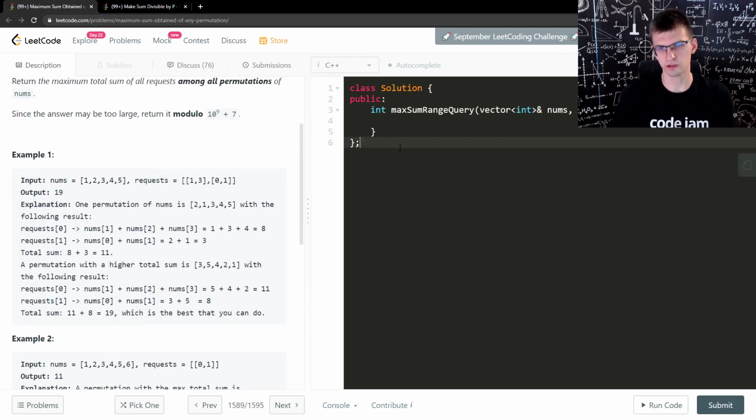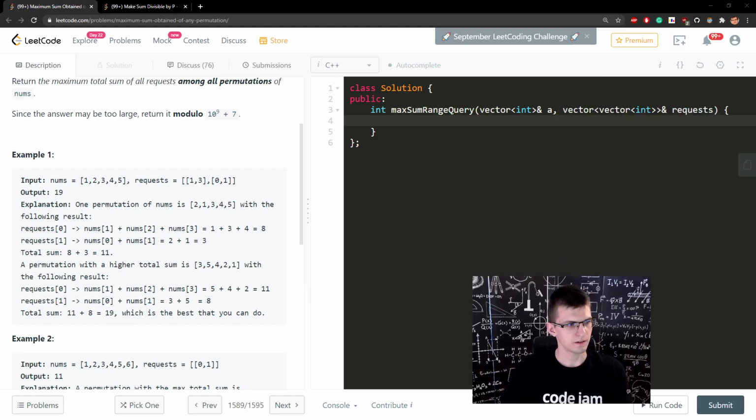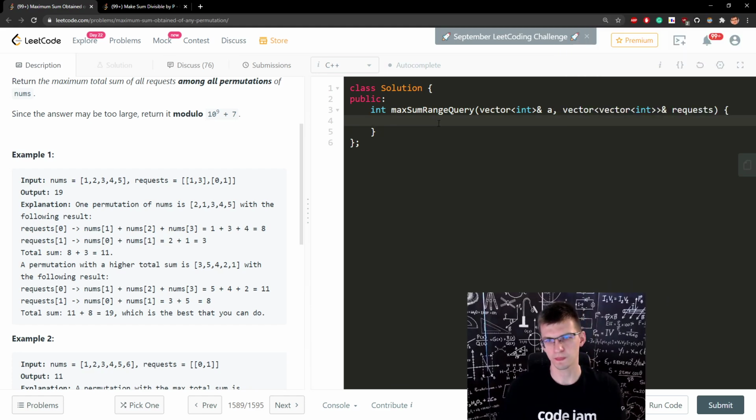So the brute force would be, I don't like the array nums, I will change it to A. We can do this. And this is the brute force.